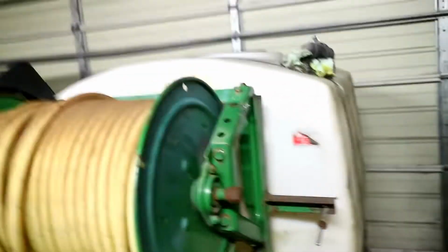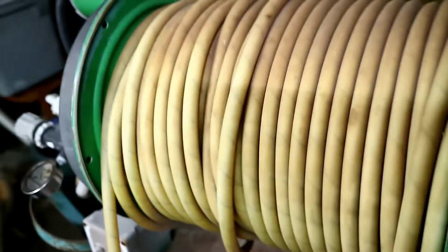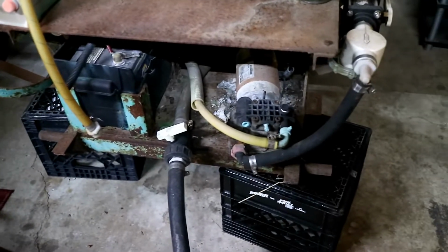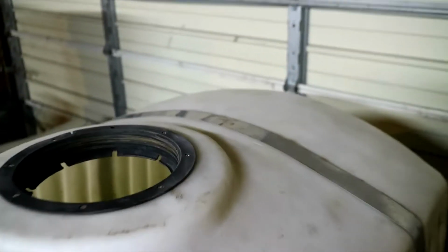So I know y'all see, this is the reel, and it's kind of stiff. You got to forgive it. There go the battery, the pump. I know that's shot. This bulkhead probably has to be changed out because it looked like it was leaking. I'm gonna let you look inside the tank. So you see some ice still in there, some algae. I'm gonna clean that out.